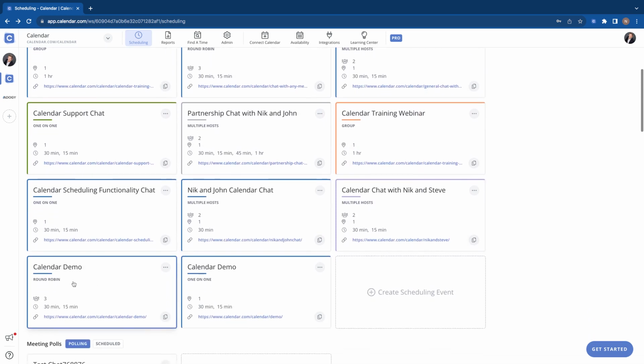So this is actually the link that we have embedded in our website, calendar.com. So when you click contact sales on our website, it's taking you to here. There are 3 of us attached to this Round Robin link, and it's going to show times where at least one of us is free, right? So that you will always be able to meet with one person. So it's going to evenly distribute those. The only times it would show a time as not available would be if all 3 of us were busy at that time, right? So very common for sales, customer service, things like that.